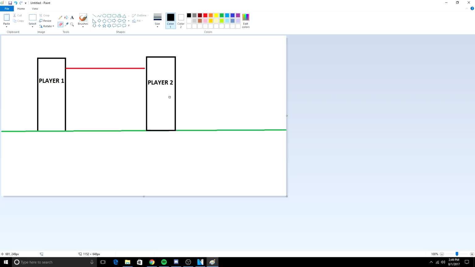Alright guys, we are now in Paint, and here you can see a basic setup where you have player 1's hitbox and player 2's hitbox. These players are on flat ground. They have to be on flat ground, otherwise this particular setup does not work. The red line is approximately 3 blocks, so this is basically your reach distance, which is of course calculated from eye level on both players. So both players can hit each other at this point.